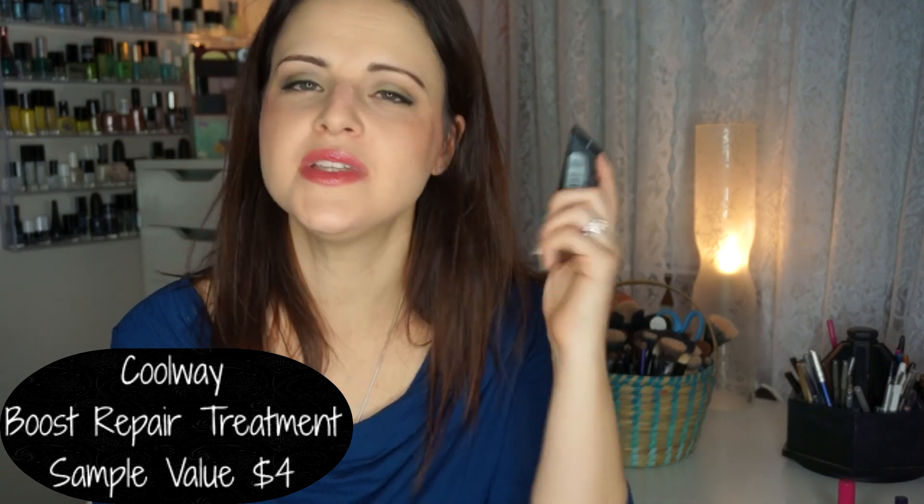I have used this product before, a couple of years ago. I'm probably gonna give it a second chance. Basically what you do is wash your hair, put this in, leave it in, and it's supposed to make your hair straighten out so you don't have to straighten it when you get out of the shower — to minimize the damage from heat styling. I don't remember it really doing anything, but I remember being distracted when I was trying it, so I want to try it again.